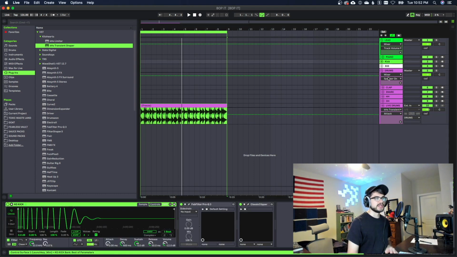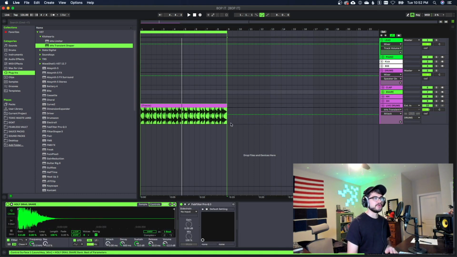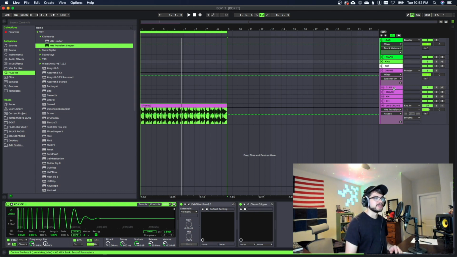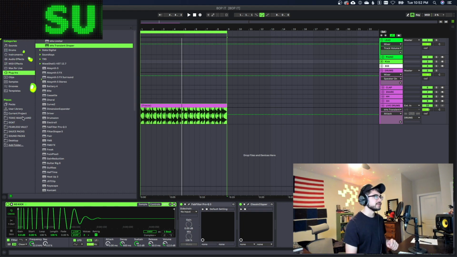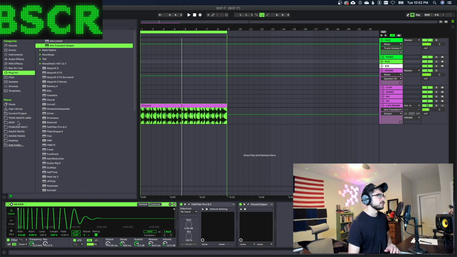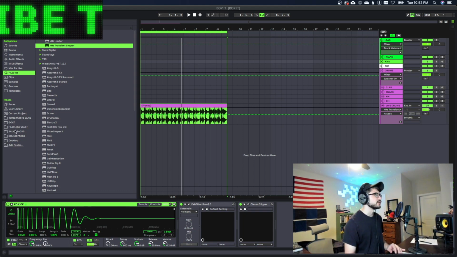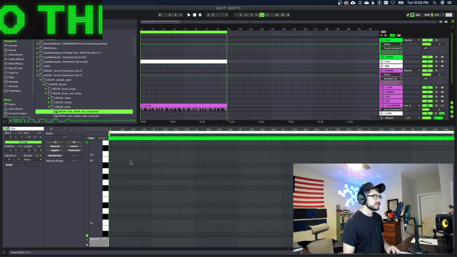The first thing we're going to do is layer a kick and a snare over top of where the kick and snare are playing in this, just to give it a little more oomph, a little more punch to it, since these are drowned out a little bit. So what you would want to do for this is maybe try to find something. Trap drums will definitely work, but if you have something more boom bappy, that'll work as well too. If you have any kits by Decap, a lot of his sounds are hard hitting and they're not exactly like pure trap sounds, so they would work really well in this instance, and that's what I'm going to be using as well. And I'm just going to go ahead and layer these kicks in here now.